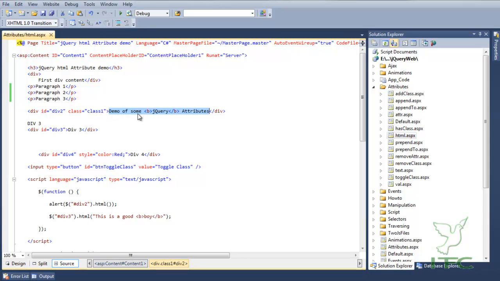So I am expecting this particular content in my alert. The next line will set div3, which has nothing now, it has just div3 written, to 'this is a good boy', and 'boy' should come in bold.